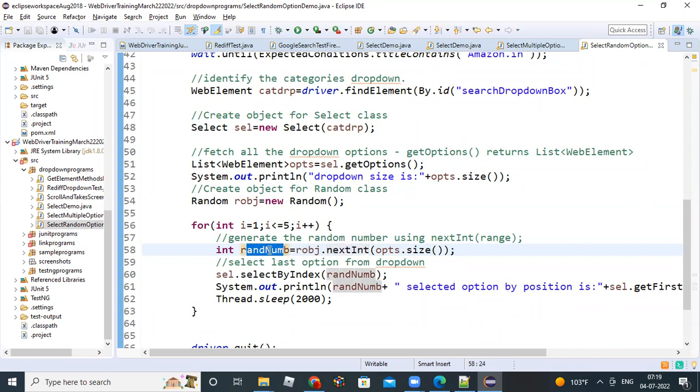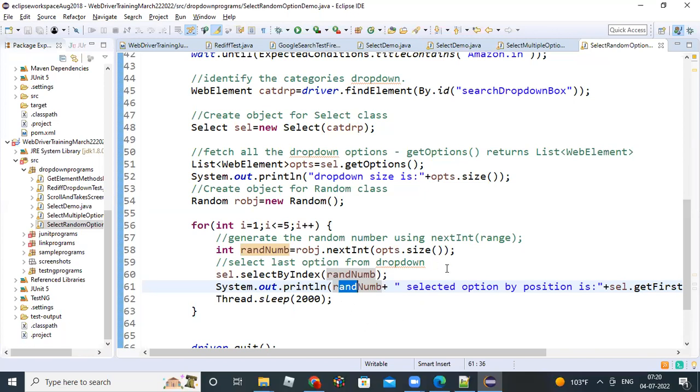Then you got the random number. The random number is nothing but an index of this drop down. How can you select an option from a drop down using index? sel.selectByIndex method. I'm giving this random number every time, and it will select.